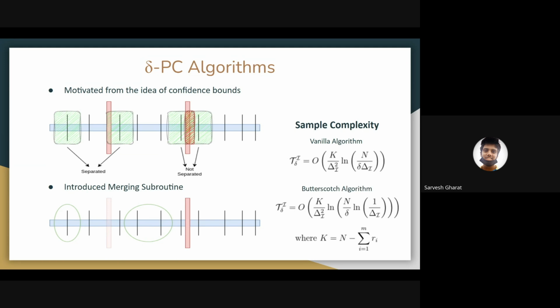Yeah, so I need to ensure that this particular quantity, which I have highlighted, holds for every arm and at every time t. So due to that, I have a looser confidence bound. On the other hand, given that in the butterscotch algorithm we only check at exponential time steps, I have a tighter bound there. So if we have to comment on theoretical aspects, the butterscotch algorithm performs better than the vanilla.